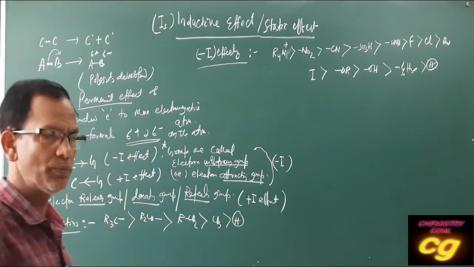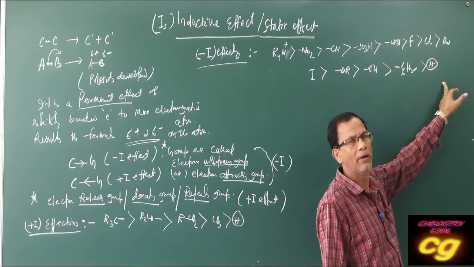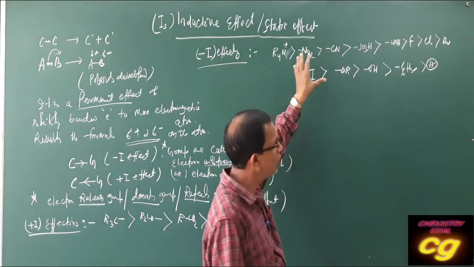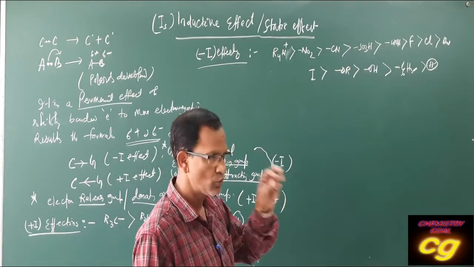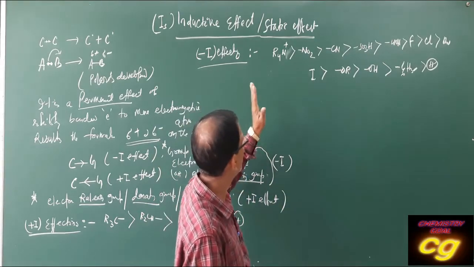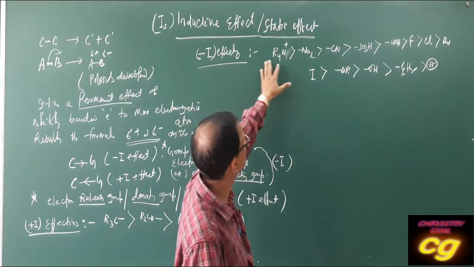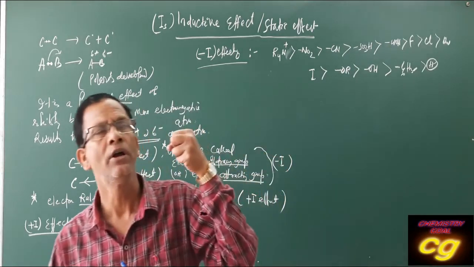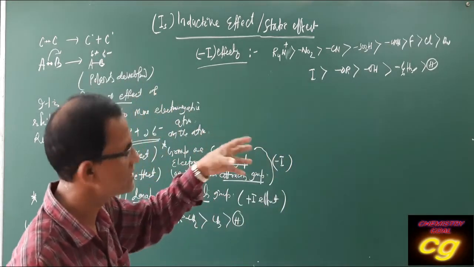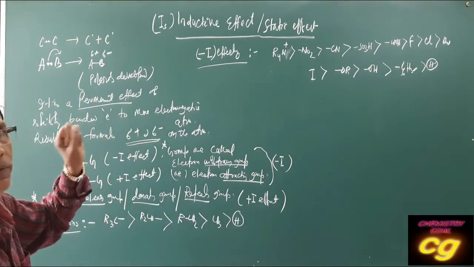When we compare the electron attracting nature of a group to hydrogen, which has more electron withdrawing character towards the bonded pair of electrons, and the bonded pair of electrons is attracted towards the group, this is called minus-I effect. So these groups are called minus-I effecting groups. They accept and attract the bonded electron towards themselves. These are called electron withdrawing groups, and electron releasing groups are the other type of inductive effect.